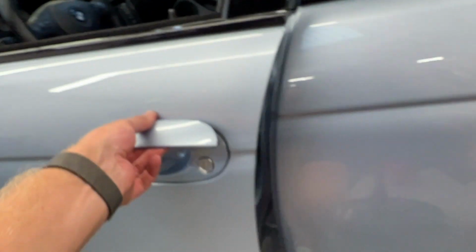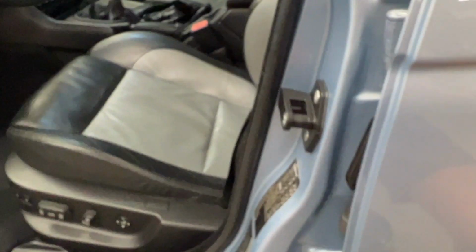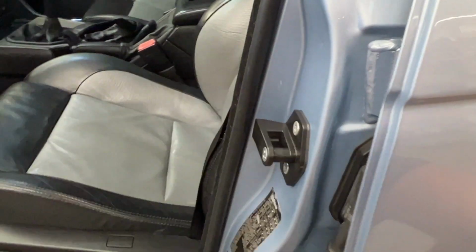Then take your door, hold the handle open, and do this a whole bunch of times. That's gonna get it centered, so we don't wanna stress the latch here or put unnecessary wear on either the top or bottom edge here. So do that a whole bunch of times, then go in there and snug it down with a Torx 40. They don't list a Torx spec in new TIS, but gutentight without worrying about stripping anything.